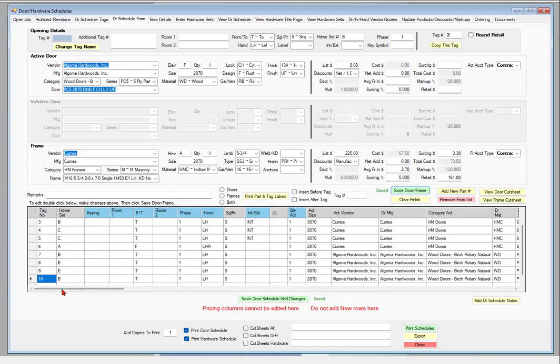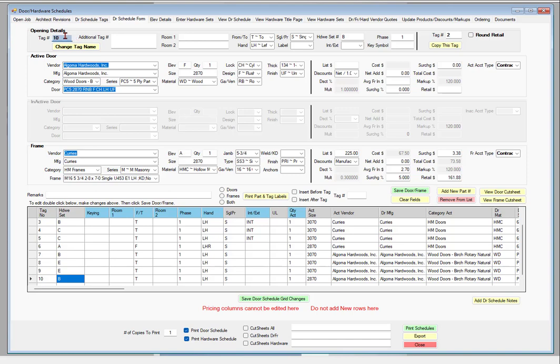And there's our no tag number. Now, let's say I have made a mistake. Door number 10. It should have been 10A or 10B. One thing you do not want to do is open this up and try to make the change up here.